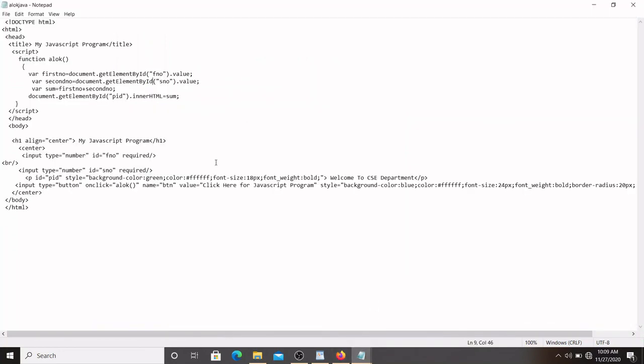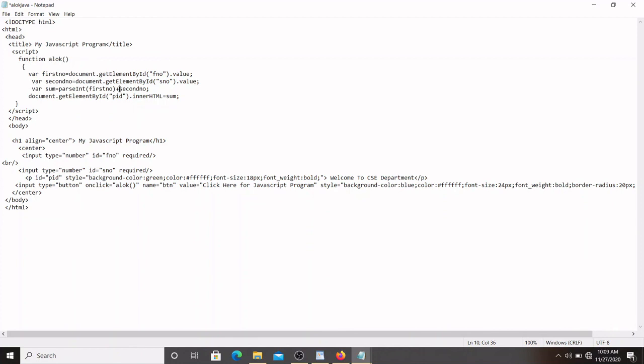So what happened here? This value is a string, this value is also a string by default, so this plus is working as a concat. But our intention is to display the addition. So in that case, whatever string value is coming, we have to convert to integers. For that purpose, in any programming language, we have a concept called typecasting. So here again we have to convert into integers. For converting to integers, like in Java programming, we can use parseInt here, parse with a small i capital and t, then this value. So the first value is converted to integers.